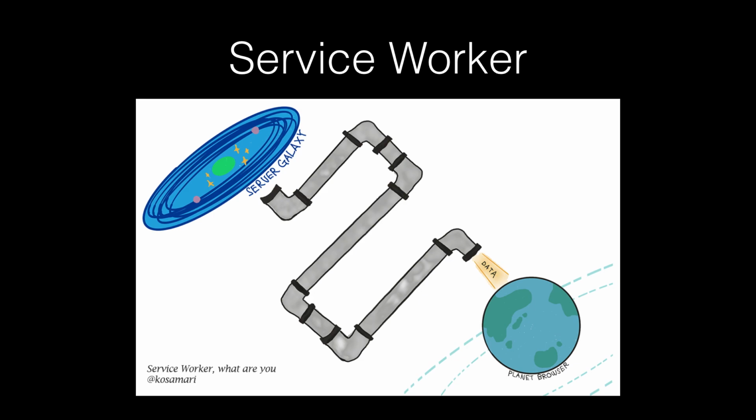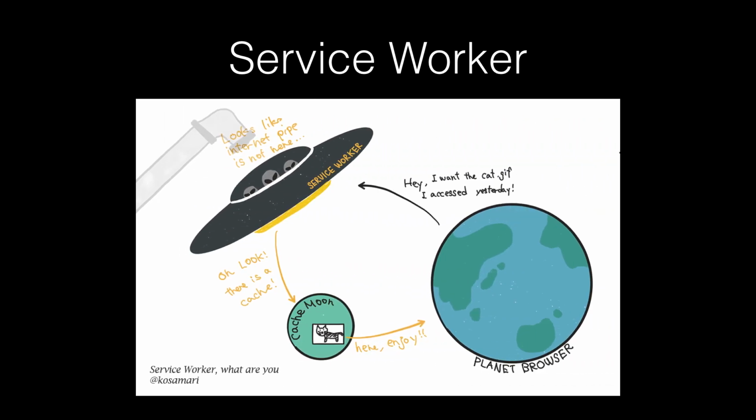They help explain it. So this is the web as it is right now, right? We request things from the server galaxy up there, and then it goes down the pipe and spits it out at the browser, which is the world down there on the bottom right. With the service worker, it is an API, a web worker that sits outside of the web page, but inside the browser and away from the server. So its job is going to be to intercept network requests from the browser and decide, call an audible pretty much. Do I give it to the network and let the network respond, or can I put it in my cache? And so this is what I was talking about when I said we're going to come back to the storage.